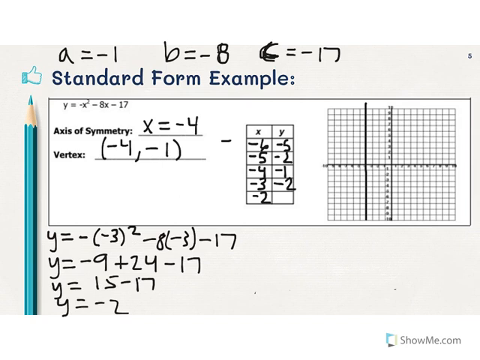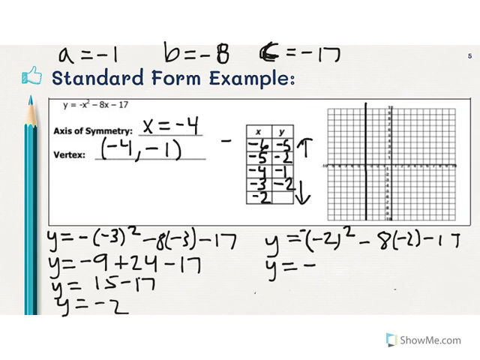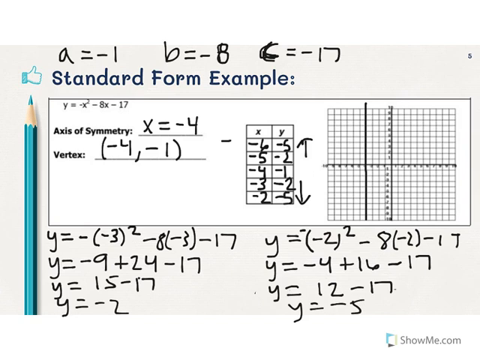What you guys will start seeing is that it repeats this way, and then it will start repeating this way. So hopefully our next value will be a negative 5. But let's test that out and see what happens. Negative 2 squared plus, minus, our 8 times negative 2 minus 17. So now negative 2 times negative 2 is a positive 4, times that negative is now a negative 4. We get positive 16, negative 8 times negative 2, minus 17. So we subtract the 4 from the 16, and we end up getting y equaling negative 5, like we were hoping we would.